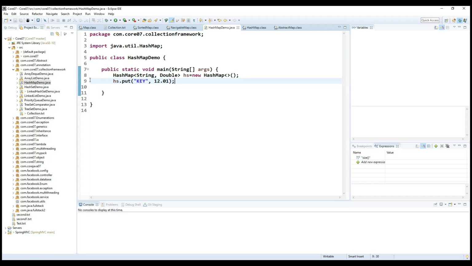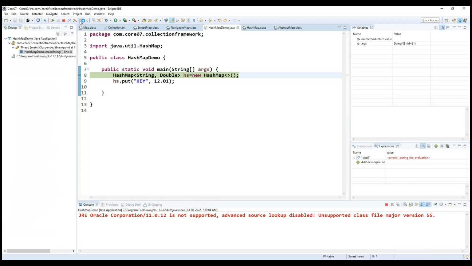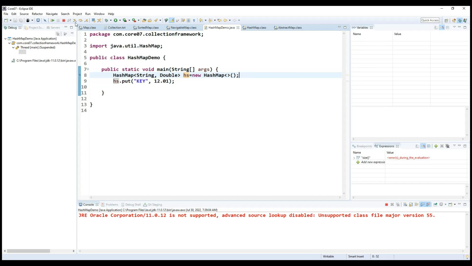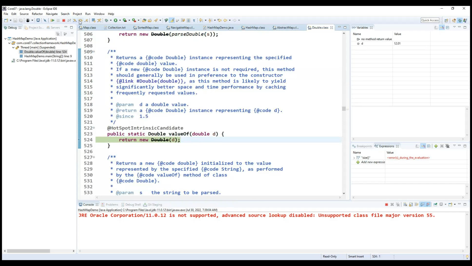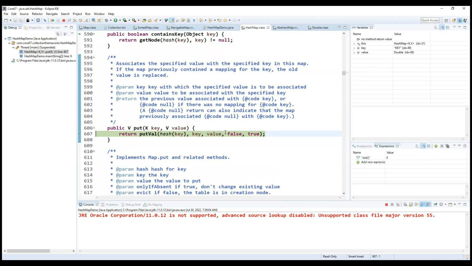We'll identify how this HashMap is going to work internally. We are creating it with the default constructor. What information does this default constructor contain? Nothing. As of now, we have not inserted any records. Another important method we need to understand is the put method. Finally, we'll move on to the put method.